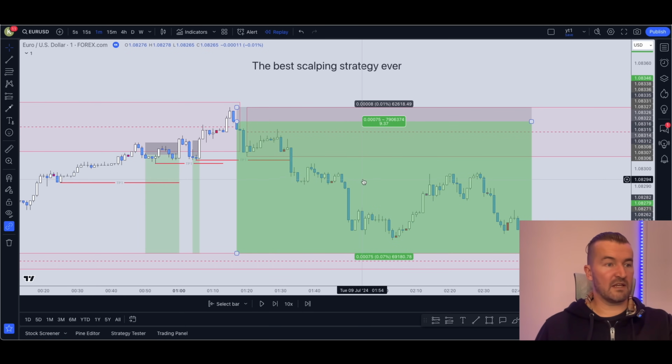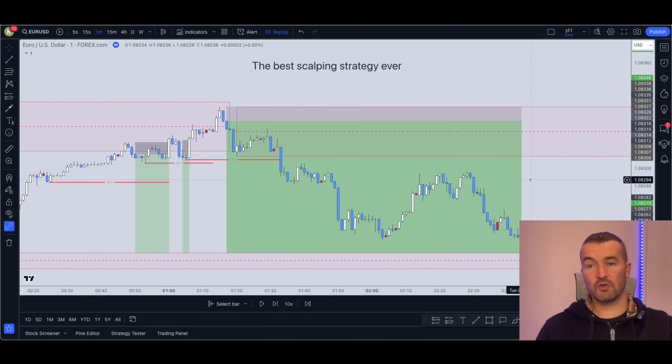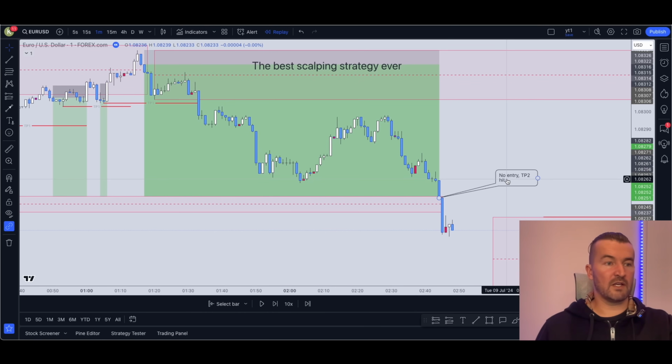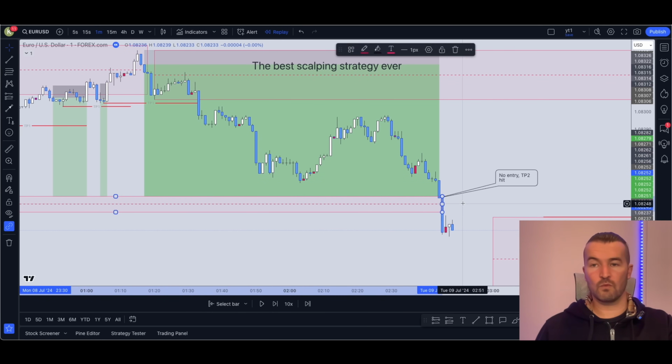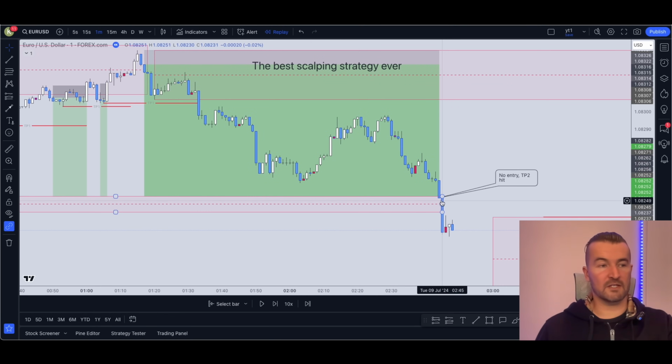And there are possibly a few other places where you could scale into the position if you were feeling brave enough. I tend to do it quite often. Sometimes I win, sometimes I lose. But generally speaking, you could have improved on your position further still. No entry, TP2 was hit. So this was the M15, which I was looking at to try and take profit from and possibly reverse from, but there was no reversal candle right here. So we couldn't get into trade number 6 right here because price just passed right through.